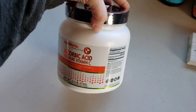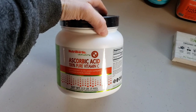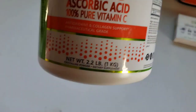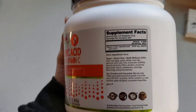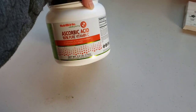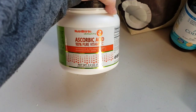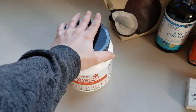If you have been following me for any amount of time, you probably have seen this. This is our vitamin C. We order this every single month. I don't know if I always share it though. So this is pure vitamin C. It is a powder. You can go ahead and mix it in with a water or maybe a little bit of juice. And the most important thing is it's GMO free. So a lot of vitamin C is made out of corn, I believe, which is GMO mostly in the United States. So this stuff is amazing. Anyways, just look up the reviews.